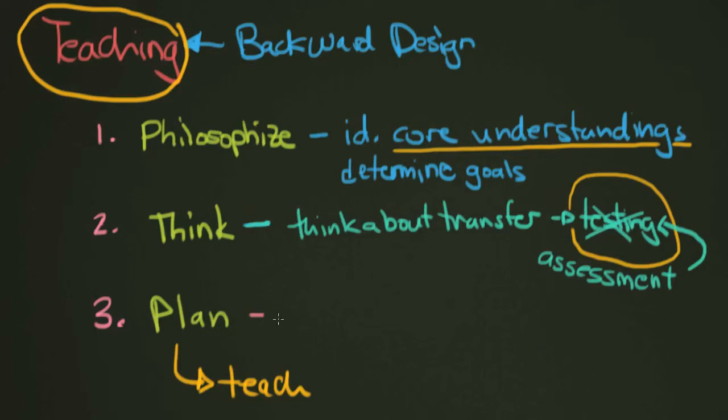And then it's all about planning. So then you kind of have to take a look at your core questions. You need to combine those core questions. You then want to take those core understandings and determine which materials are best at getting at those core understandings. Maybe it goes the other way around. Maybe you find those materials and you determine that these are core understandings that you want your students to have. And then you integrate those into a learning plan.